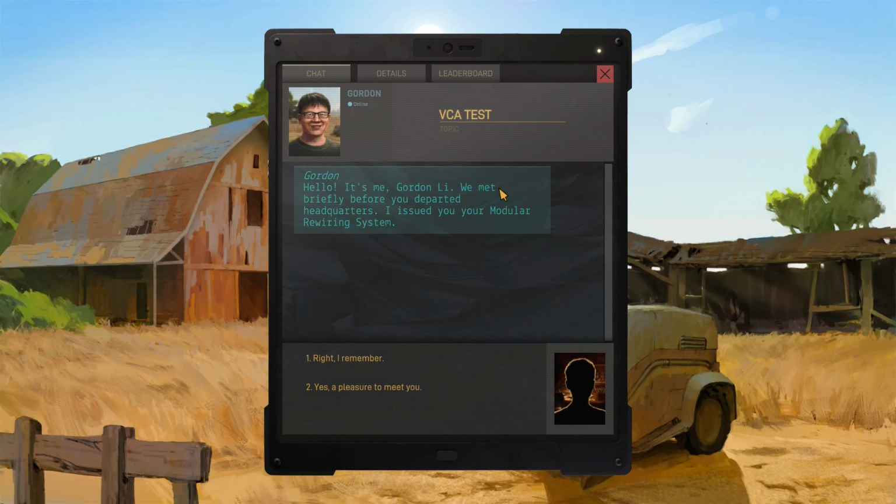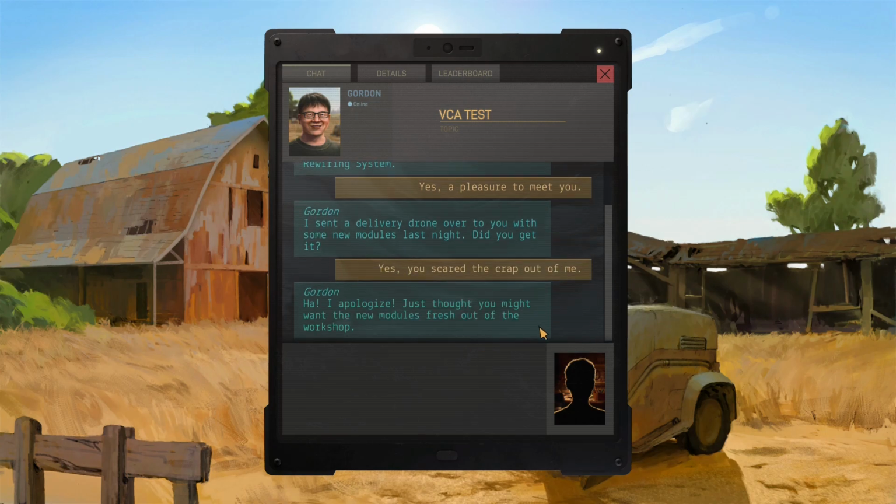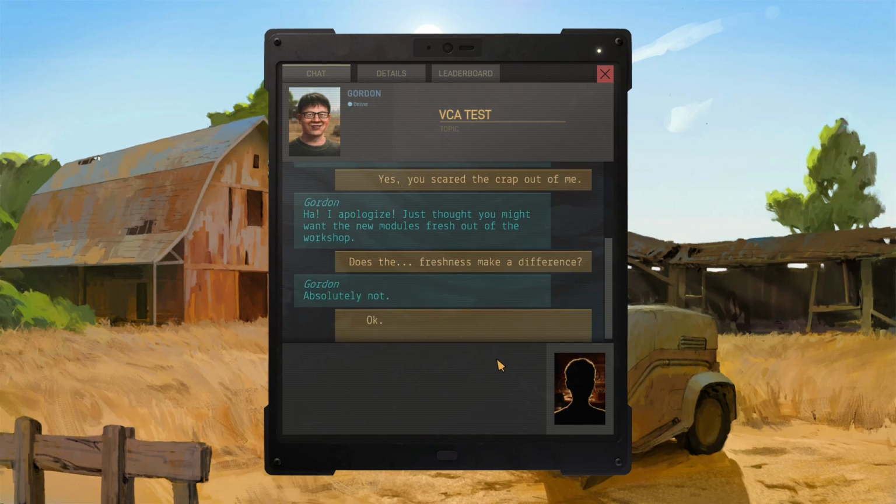Hello, it's me, Gordon Lee. We met briefly before you departed headquarters. I issued you your modular rewiring system. I sent a delivery drone over to you with some new modules last night. Did you get it? I apologize, just thought you might want the new modules fresh out the workshop. Does the freshness make a difference? Absolutely not. Fantastic.